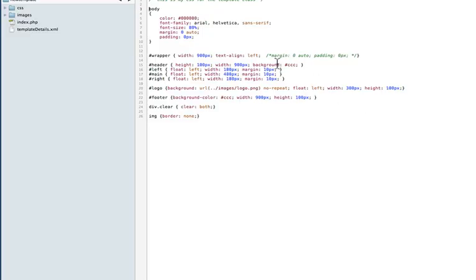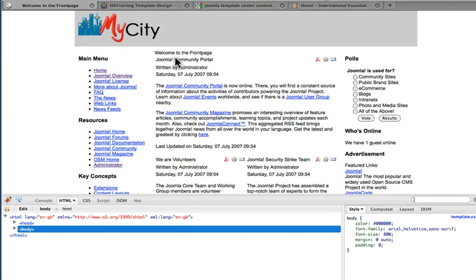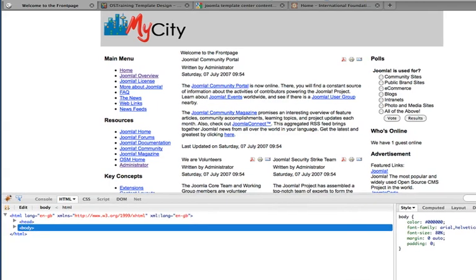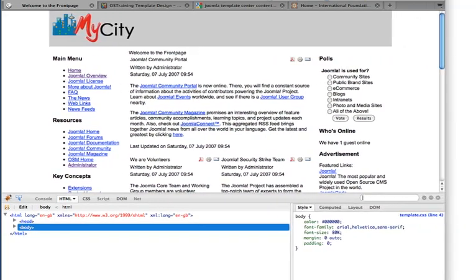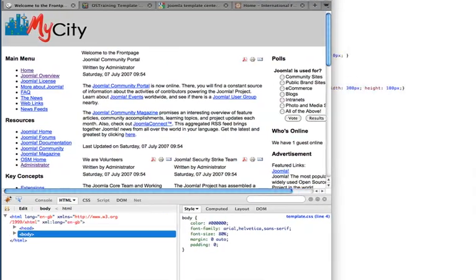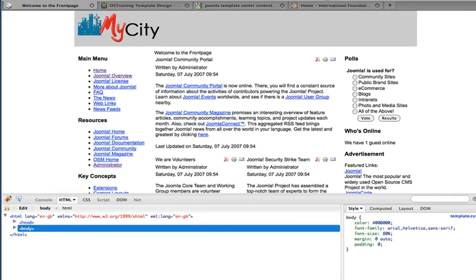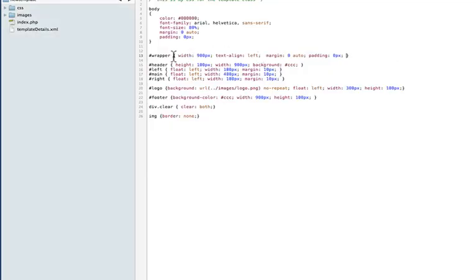Back in my CSS file, if I take out this commenting here around the wrapper div, note what happens when we refresh. I've now centered my template on the page, and while it's still a fixed width, it automatically centers the content no matter how big my browser is, unless of course I move it down to be too small. This is helpful for certain templates that look really good if you are trying to create that center look with white space around it, or a background image like some of the ones we saw in the introduction to the course. And that's accomplished not in the body command, but in the wrapper div.